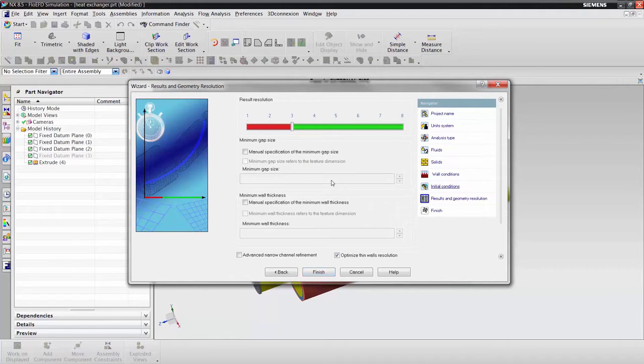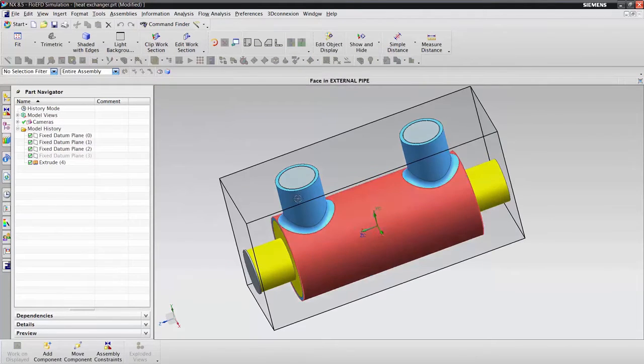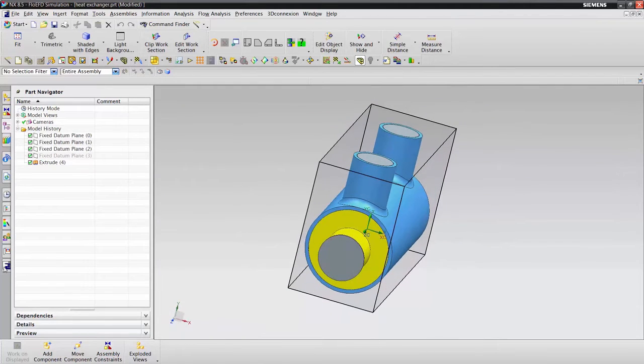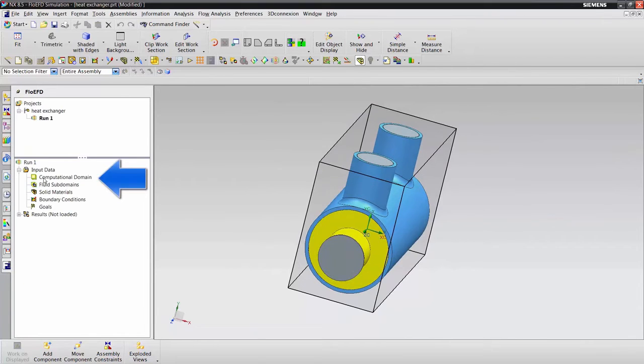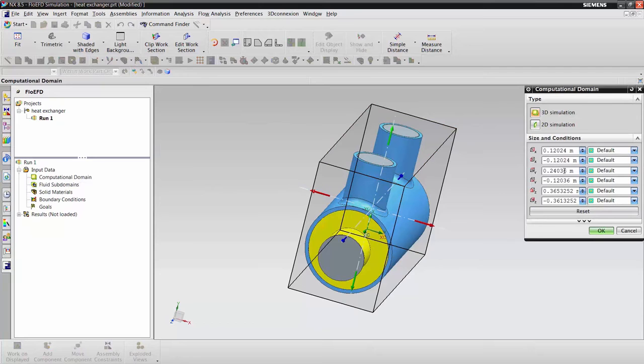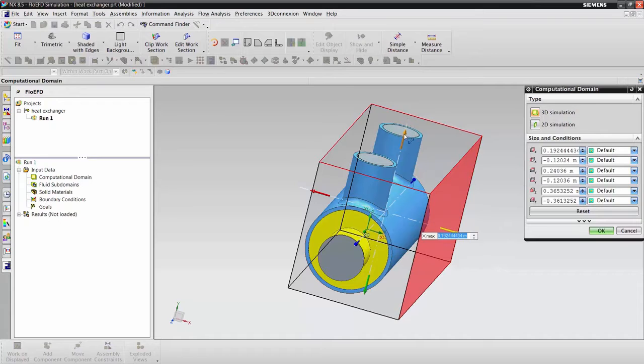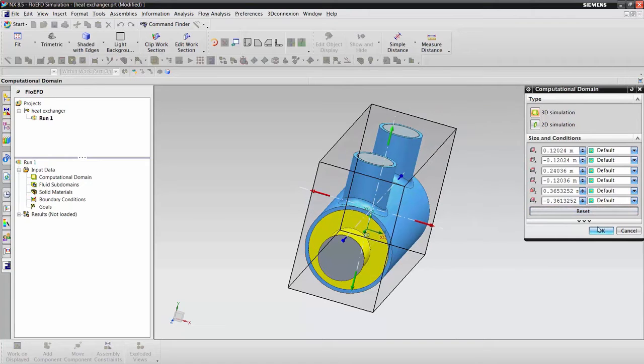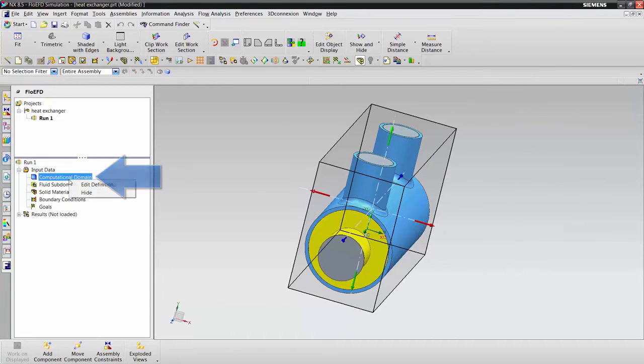And moving on to the last stage, this is where I will define my mesh resolution. Lower on the slider bar means coarse mesh, fast simulation. Higher on the slider bar means finer mesh. We can see right away that a computational domain is defined. And if I go to my FlowEFD tab, I can edit that definition either by manually changing coordinates, or I can drag on any one of the faces to extend or shrink that fluid domain. I'll reset back to what FlowEFD detected, and I'll go ahead and hide that.